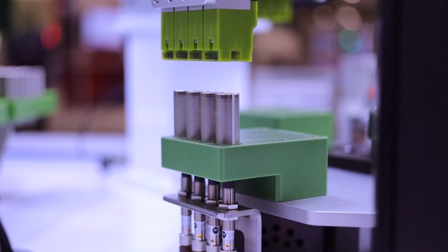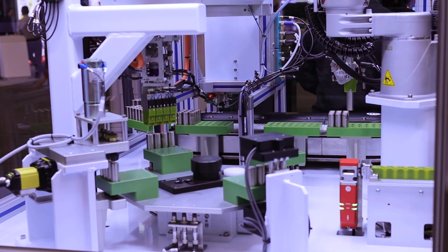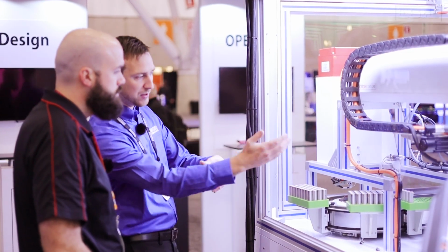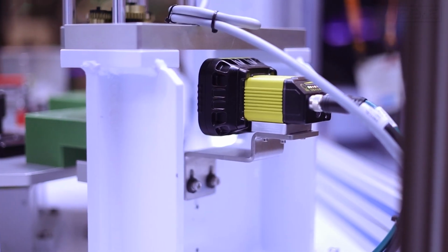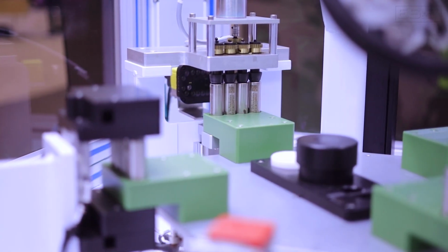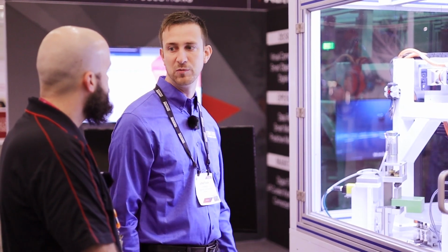Gotcha. And then it's placed over here on the dial. This is controlled by another Cognex 5700. It's a servo, but then they have a cam that allows it to go into dwell. When it's in dwell, all the stations can advance and do their activity. Then it comes to this station where all 4 of the cells are individually spinning so that the barcode scanner can pick up the barcodes printed on each of the cells.